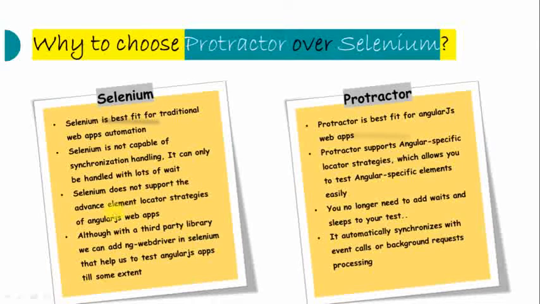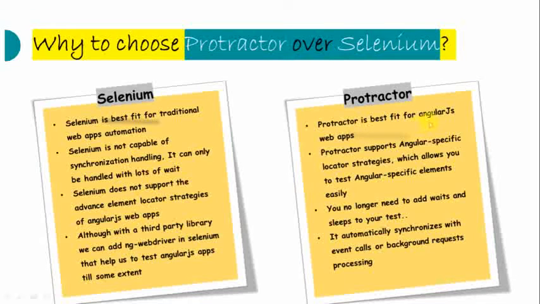Selenium does not support the advanced element locator strategies of AngularJS web applications. AngularJS web applications modify the attributes of HTML, and it allows you to write certain additional elements that will help you to find any web element on the page. So with Protractor, you will find that it automatically handles the synchronization of the web page, and it also gives you additional element locator strategies to find the web element. So this is the very niche difference between Selenium and Protractor.